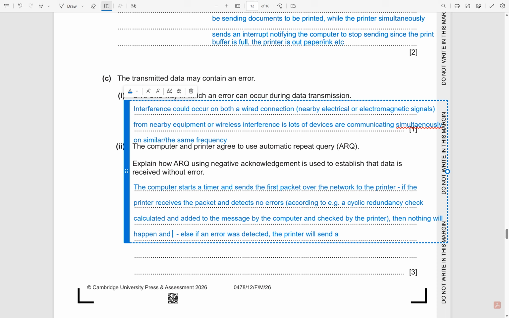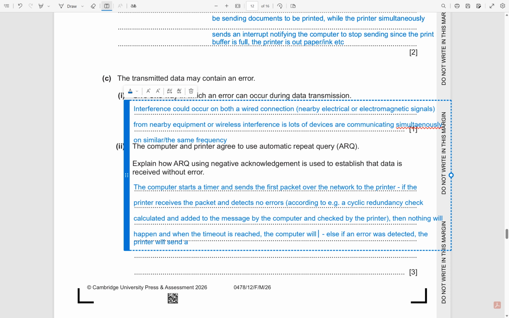Nothing will happen, and when the timeout is reached, the computer will assume the message was received successfully and will send the next packet.